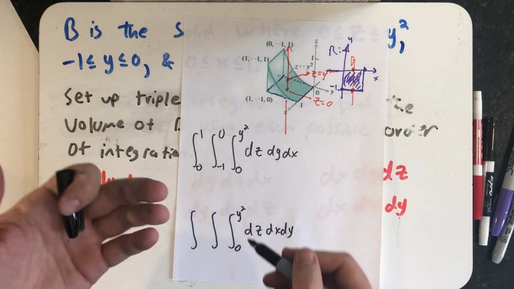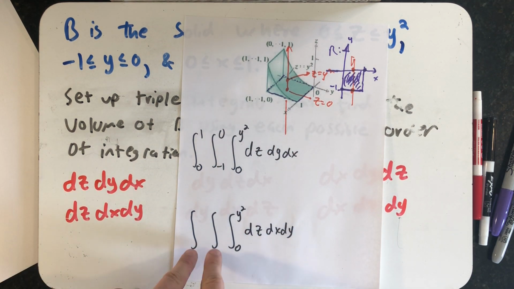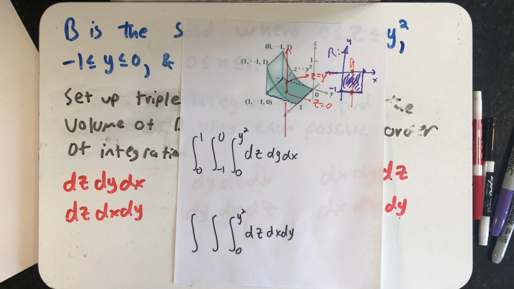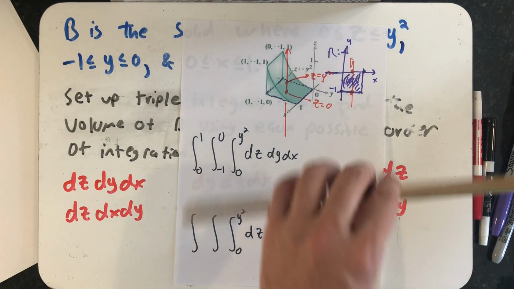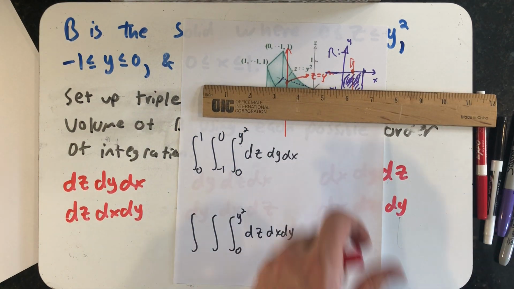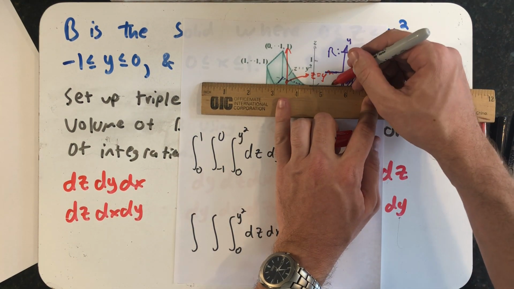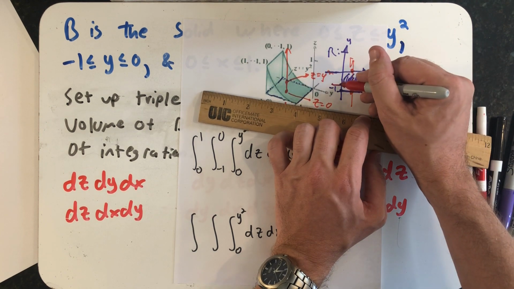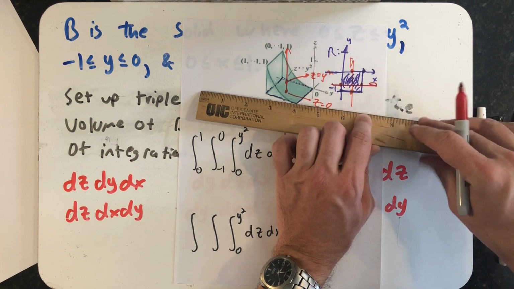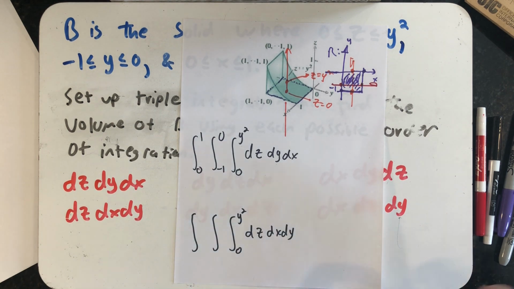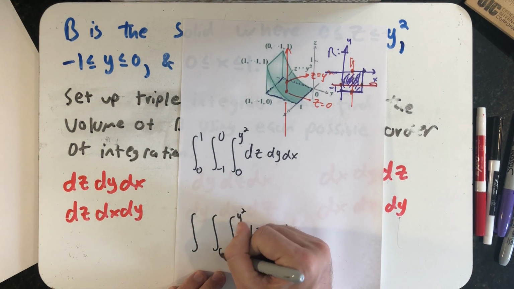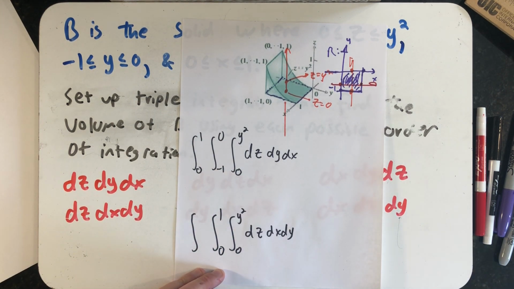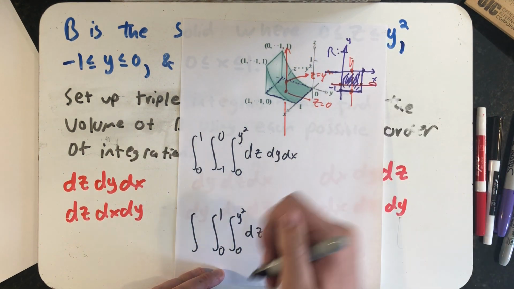And since I found the second bounds on that one, I think you should pause the video here and see if you can fill in the rest of the information here. Okay, so now I'll fill in the rest of the information, this time integrating next with respect to x. I enter at x equals 0, and I exit at x equals 1. And now I need values for y that contain the whole region, and that's from -1 to 0.